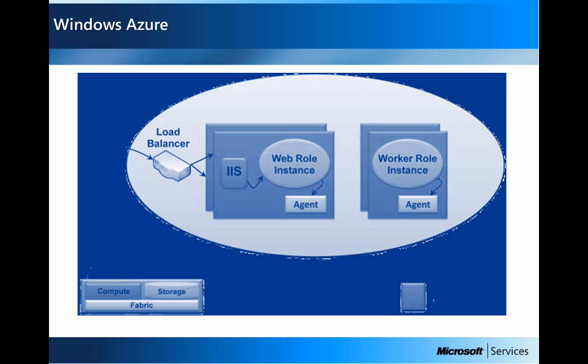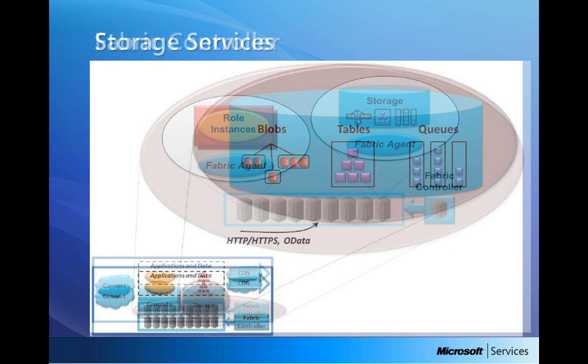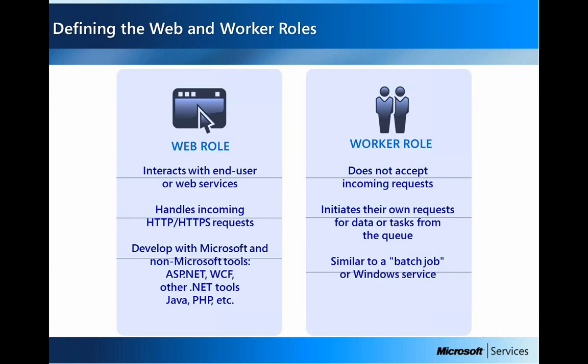Coming to worker role instances, let me take you back to this slide so that you can also view some of the content here. Worker role instances are not similar to web roles. They cannot accept requests from the outside world. They cannot interact directly with the users. Their VMs also don't run IIS. I will take you back to that slide later, but their VMs don't run IIS. And a worker application cannot accept any incoming network connections.